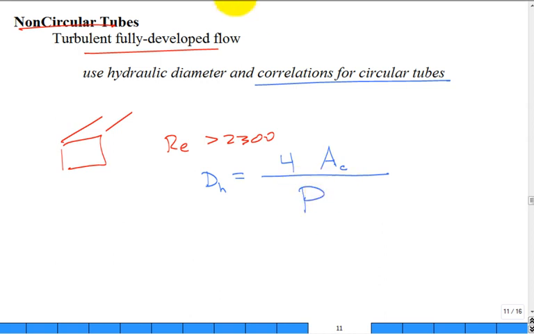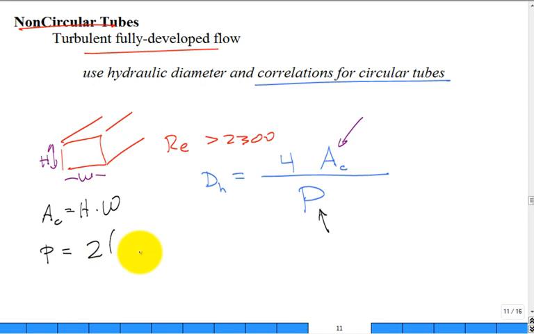All right, what is the A for? Cross-sectional area. If somebody said this had height h and width w, what would be the cross-sectional area for flow down that duct? As an example, the A_c would be the product of h times w. All right. What is P? Perimeter for this duct right here. What is that perimeter? 2h and 2 w's. W on the bottom, W on the top, H on this side, H on that side.